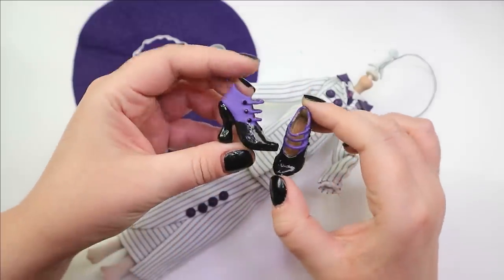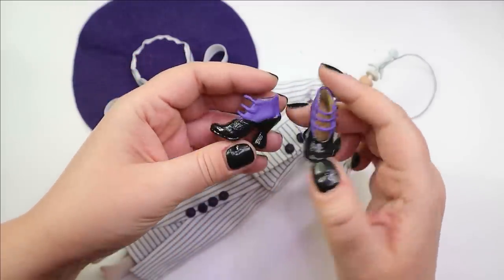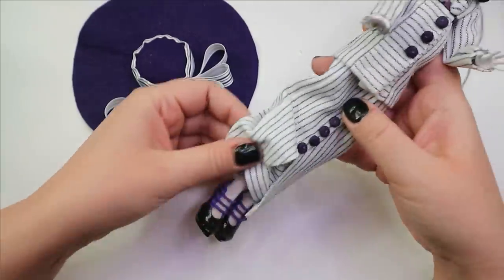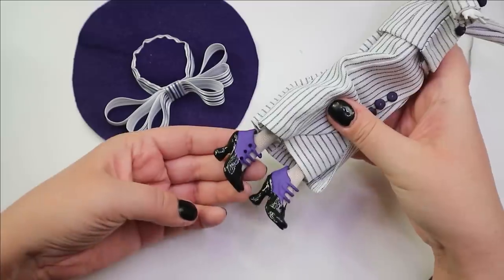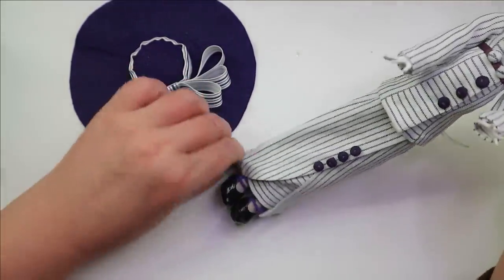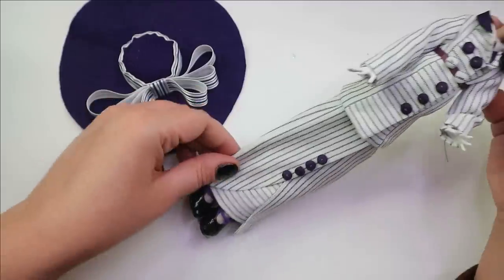Here are the finished shoes. I don't know, aren't they beautiful, guys? I'm simply obsessed with her outfit today. So now I still want to make an umbrella. I don't really know why Rose needs an umbrella while wearing such a giant hat, but let's make it.